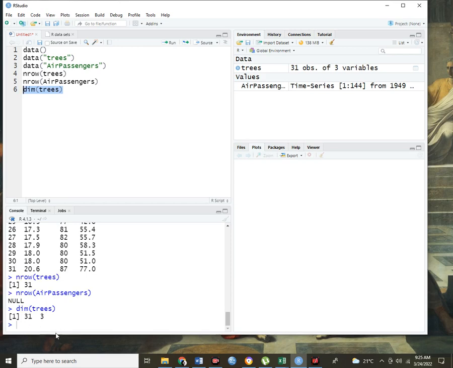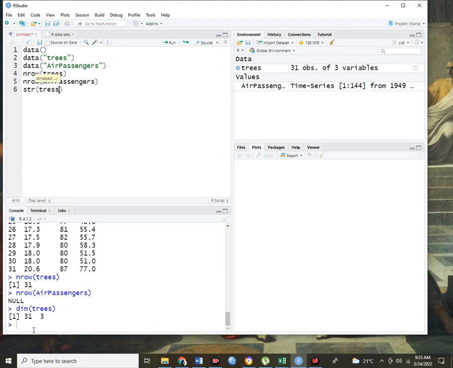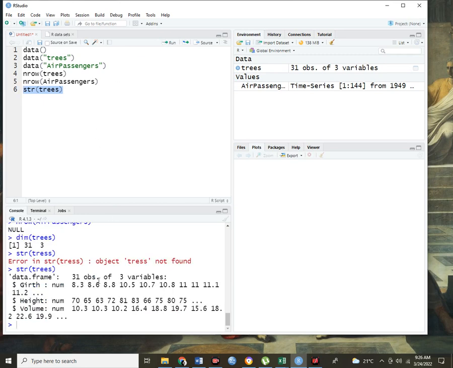Next, you can check the structure, which tells you the kind of variables that we have, whether they are string or numerical. How to do that is you key in the str command, open brackets, name of the dataset, say trees. Okay, highlight it, run it. Sorry, I think I misspelled. I told you yesterday, the moment you misspell the name of the dataset, you get an error code. So make sure the spelling matches the dataset, and the moment you highlight and run it, you get an output: there are 31 observations of 3 variables. The variables are girth, height, and volume. For the girth, they're telling you it's numerical, 8.3, 8.6, in that order. It's continuous, numerical for height, numerical for volume. Good.